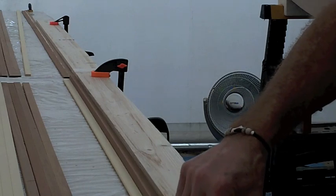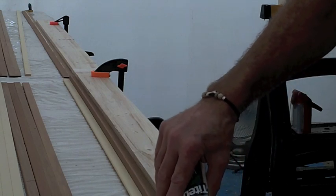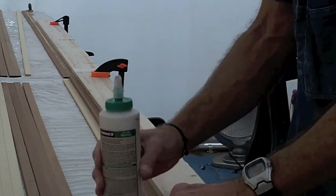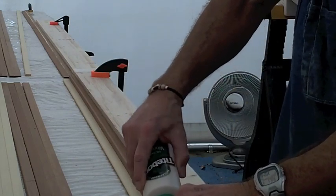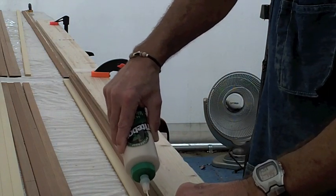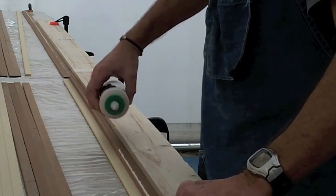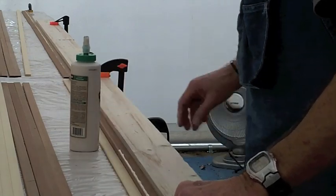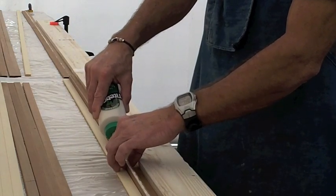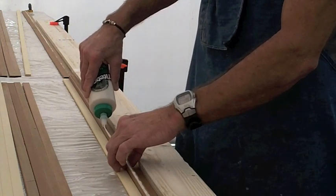Oops, there we go, tipping it over. Not sure how far the glue will go, but we've got a pretty good size bottle here to start with. Let's see, looks like a 16 ouncer. And although I was a little concerned about handling the 16 ounce bottle, because it has a V-shaped tip, it very nicely travels down the cove side of this strip here. And you've got to watch out, every once in a while you get a little splinter on there, and we don't want the splinters keeping this from mating up properly. So make sure if you have a splinter crossed over your cove, you pull it out.